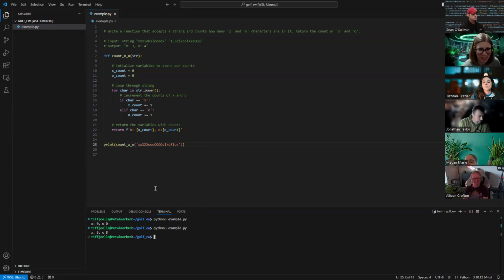Looks like we definitely have 5 X's and it accounted for the uppercase letters. So that's good. And all the O's. All right, so I think this was a success. If we want, we can refactor this. Does anybody know of any way we can make this easier using any built-in Python functions?